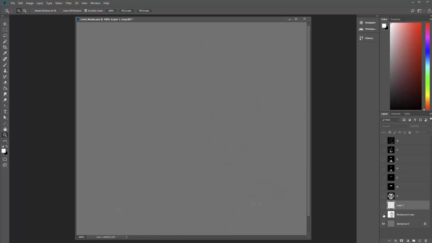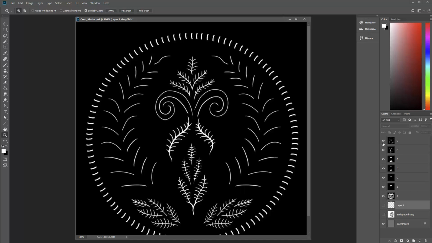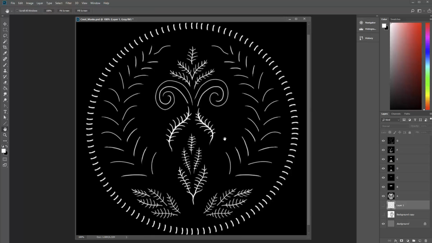I'm just going to turn off these others, and I'll turn all these back on. So pretty much every layer that you see here was created using those techniques. Some of them I did a little bit by hand, but most of them I was using that tool to get it as accurate as possible.